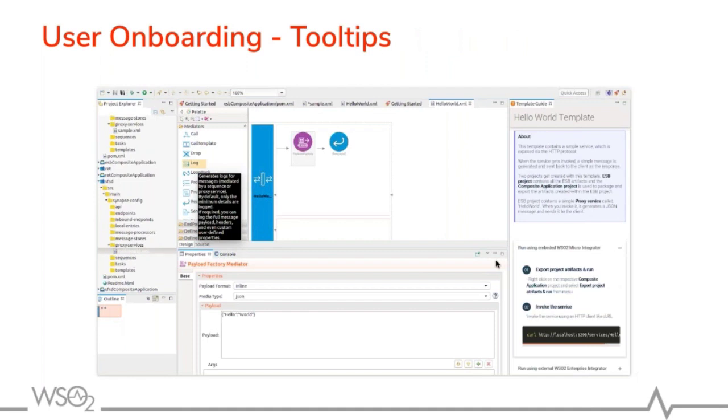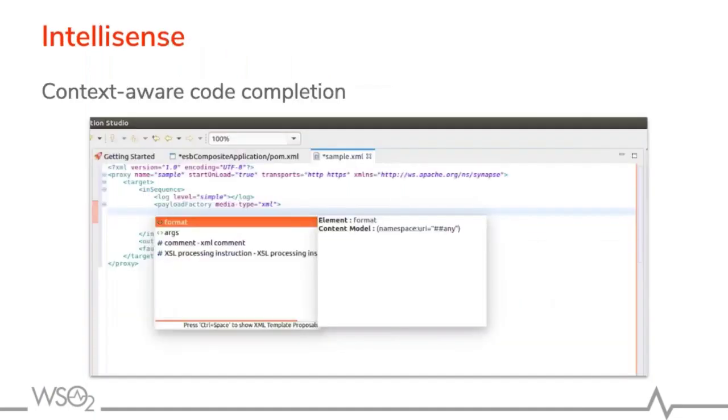And all throughout the developer studio, we have tooltips to describe what each and every mediator means, so that you don't have to go out of the integration studio to find out what a mediator means or how to use it. We are guiding you within the integration studio itself.